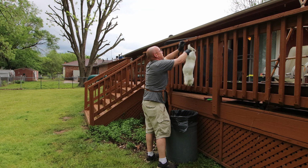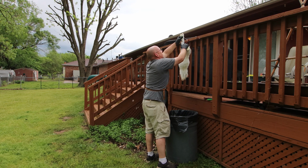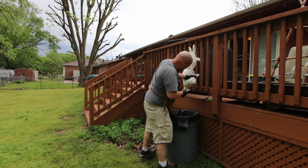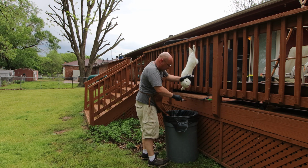All right, so what you're seeing now is just nerves. This rabbit is dispatched, but those nerves are gonna fire off for a few minutes. So I'm gonna go ahead and see if we can't get the throat opened up and bleed it out.